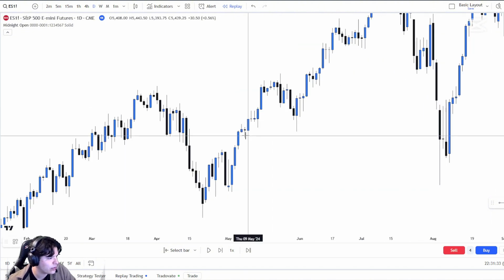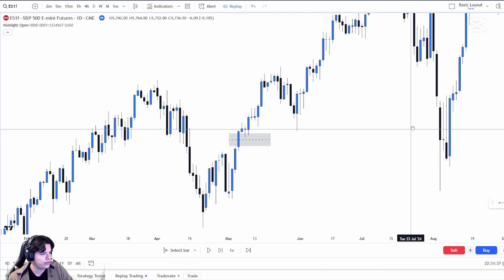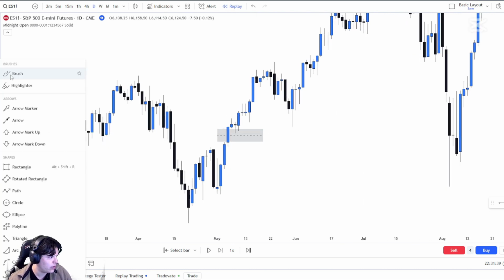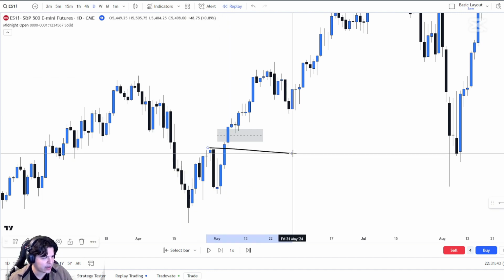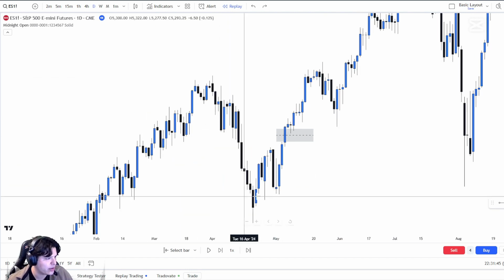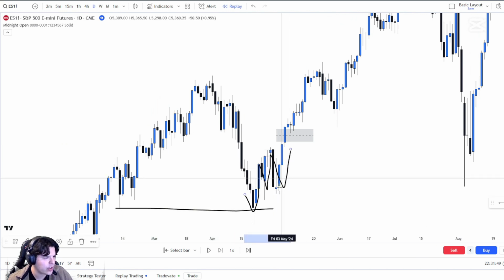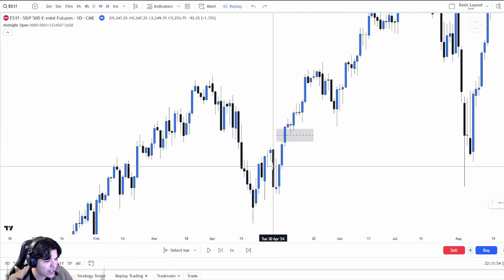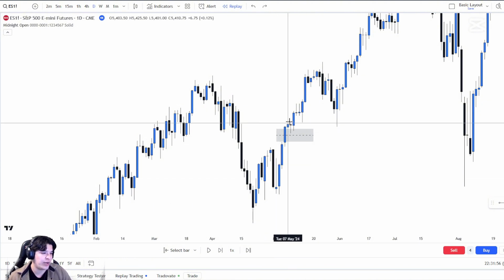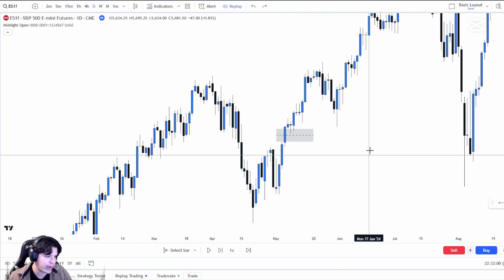Okay. Now, I'm trying to see what's a great example of an easy quality one. For example, all right, this one just stuck out, so it's really easy to see. This is beautiful, beautiful. This is a leg to the upside that breaks past the previous higher high that was printed. After we took out liquidity here, we then started reversing to the upside. Higher lows were being printed, higher highs. And this was the continuation leg to the upside. We had a series of beautifully printed up close candles, continuing the momentum to the upside.